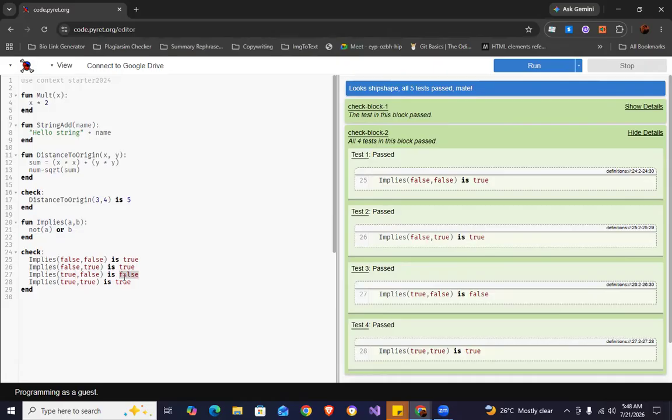So let's say if it rains, I'm going to carry an umbrella. Okay? If it rains, I carry an umbrella. So I am not carrying an umbrella. Did I lie? Can you repeat the question again? Let's say if it rains, I carry an umbrella. But I'm not carrying an umbrella right now. Did I lie? No. Why not? Because you bring an umbrella but you did not carry it.